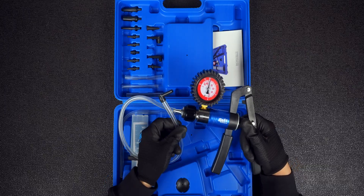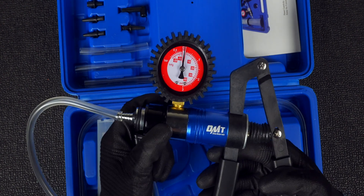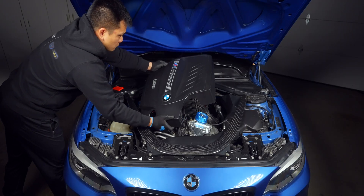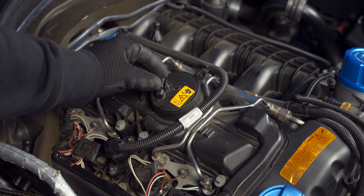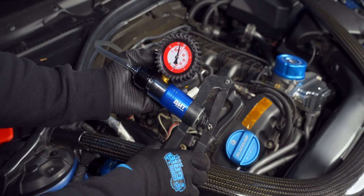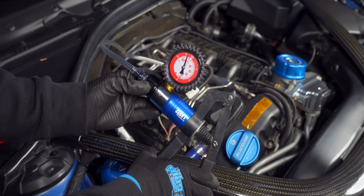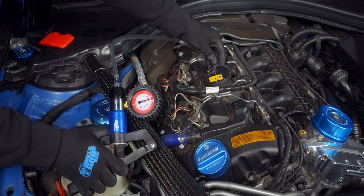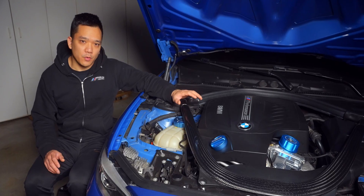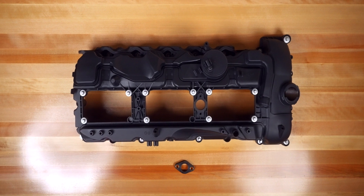To test which one you need, grab a vacuum pump — often they also function as a suction, which is great for brake fluid changes. Switch it over to the vacuum side and remove the engine cover. On the top of the valve cover, look for the port and remove the cover so you can attach your hose adapter. Then pump it up to 15 inches of mercury. If it holds for about 10 seconds, you probably only need to replace your gaskets — though it is a plastic valve cover, so there could be some deformation, especially if your car experiences extreme temperature shifts from weather or the track. In either case, I would just replace the entire valve cover to be safe.